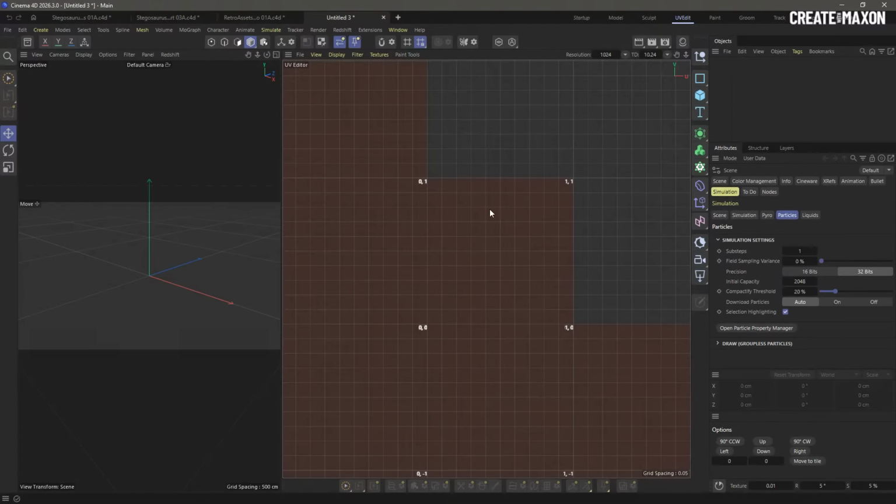Now, as many of you may already know, the old UV editor was specifically tailored for work with Body Paint. And the problem with that was it had too many dependencies on Body Paint. This one here is a totally new UV editor. In theory, it can use most, if not all, of the standard Cinema 4D modeling tools, and is a new platform upon which a totally new generation of tools can be built. And it works in very similar ways as the previous one. So we kept the workflow the same.